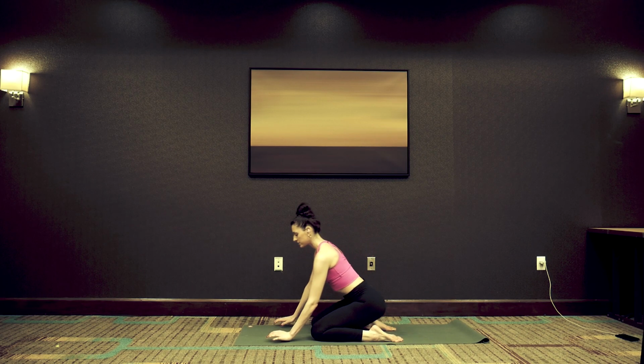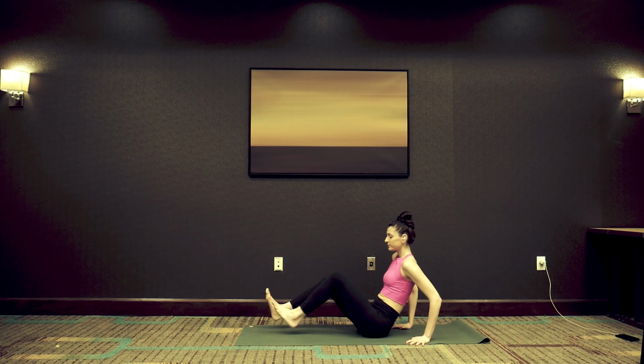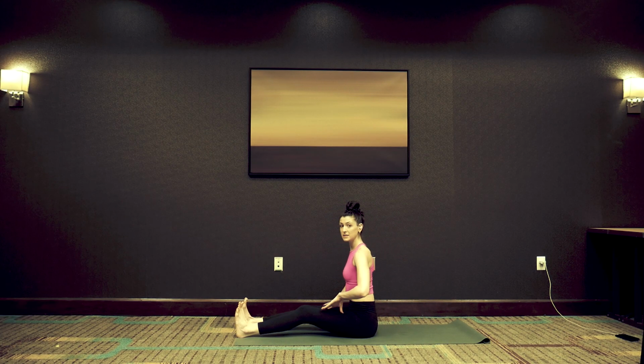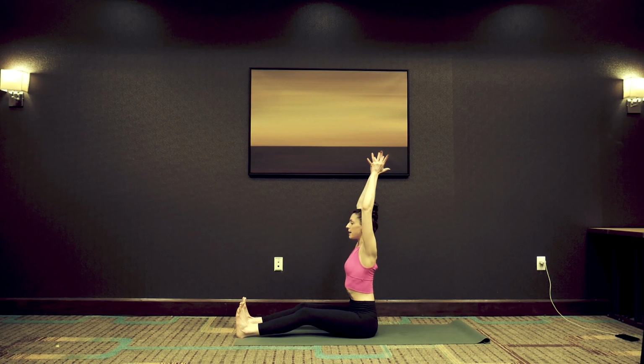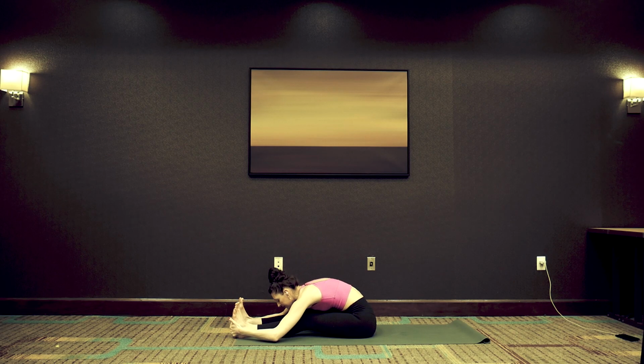Go ahead and open your eyes, kick your feet around to the front of you. For seated forward fold, we're going to take straight legs today, but always option to take a bend in your knees for a more restorative stretch. Inhale, reach your arms up. Exhale, seated forward fold, lengthen and then melt over your legs.